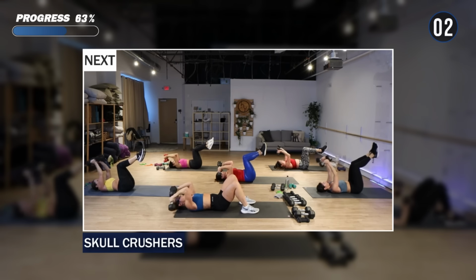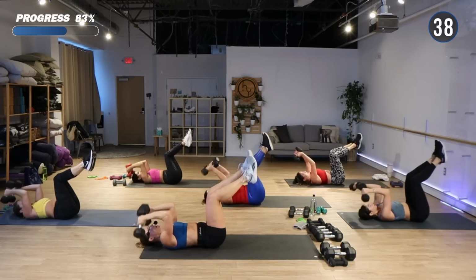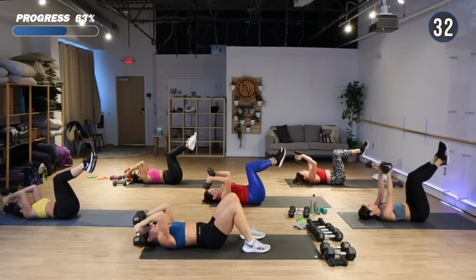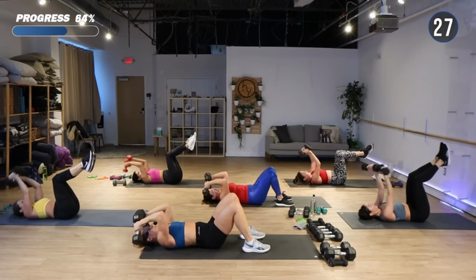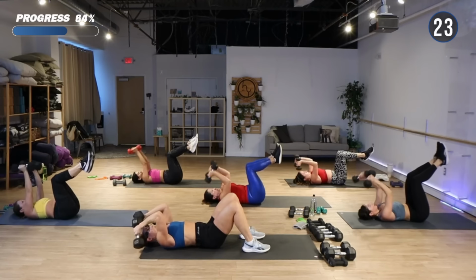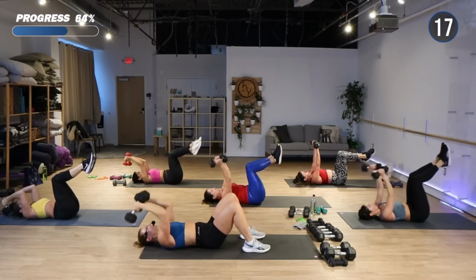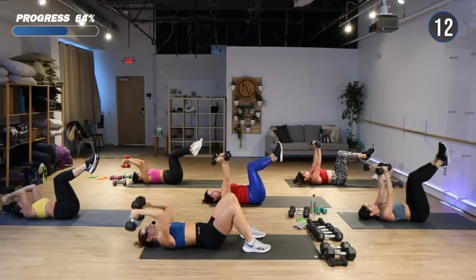I bend my elbows and press it up. Inhale, lower down, press back up. If you need a back break, drop your feet. Again, my thumbs are out, pinkies are in. So reverse grip, skull crusher. A little different, a little harder, I think it's harder.